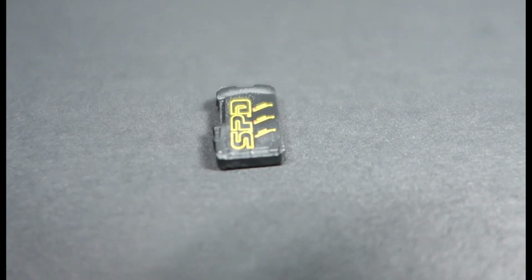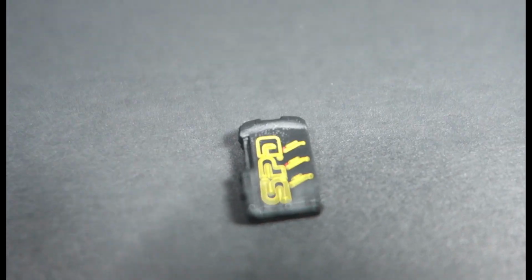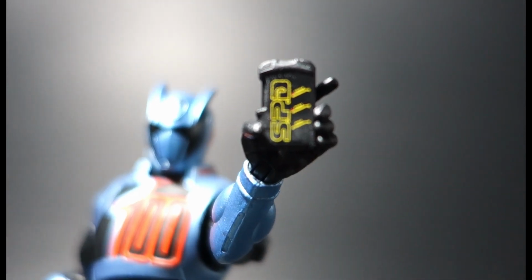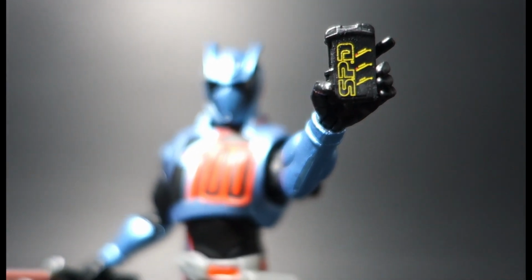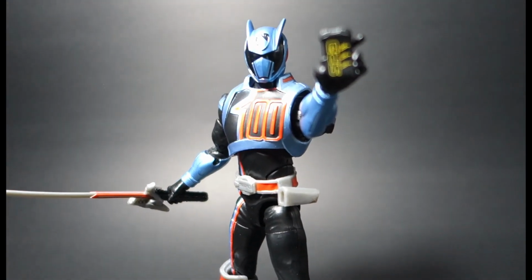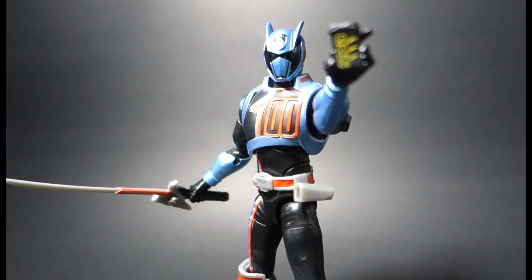Shadow Ranger also comes with his SPD morpher. The paint apps and sculpting are well done, but they got the slider on the wrong side. Not sure how that happened. Personally, it's not a big deal for me because he's going to be holding his sword most of the time, but it's still unfortunate that a mistake like this happened on Hasbro's first wave.